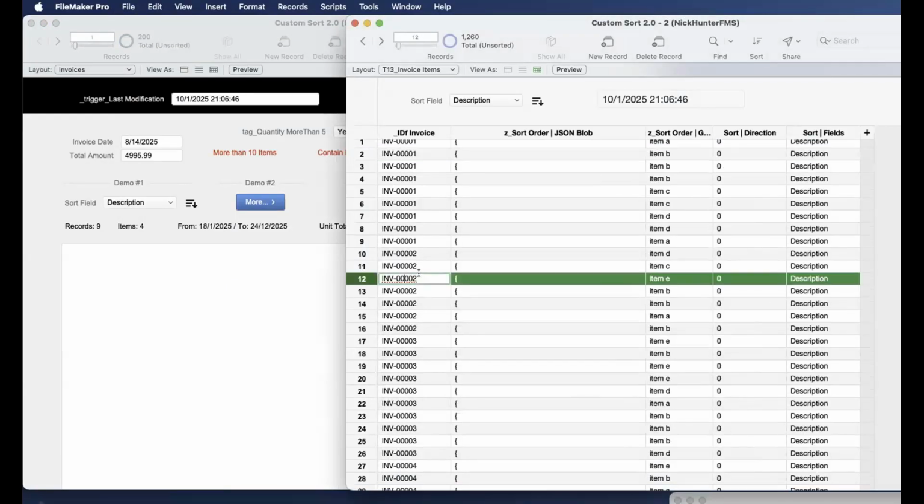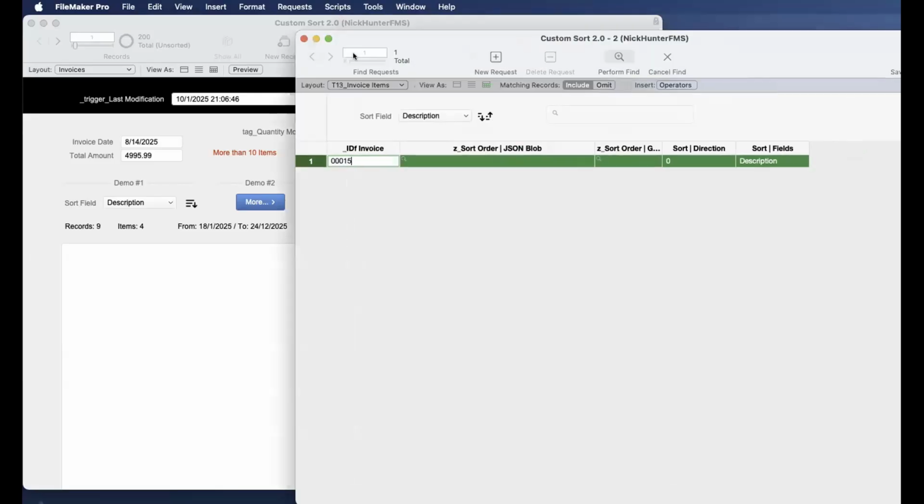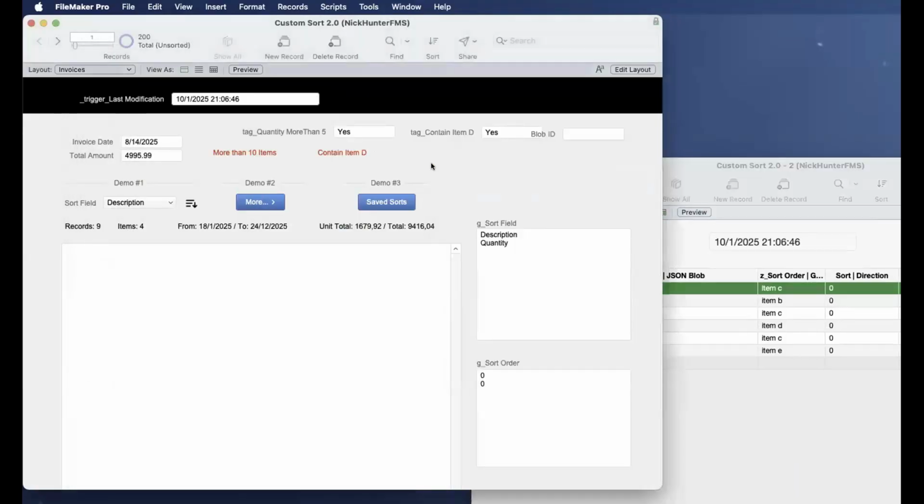You search that field that is not indexed. Okay, I don't have a lot of records, but it's slow, okay? Because it's not indexed. Very slow.